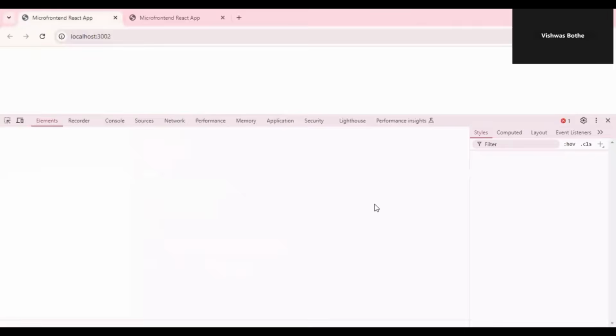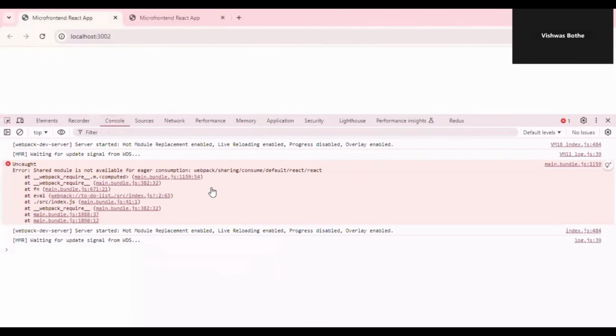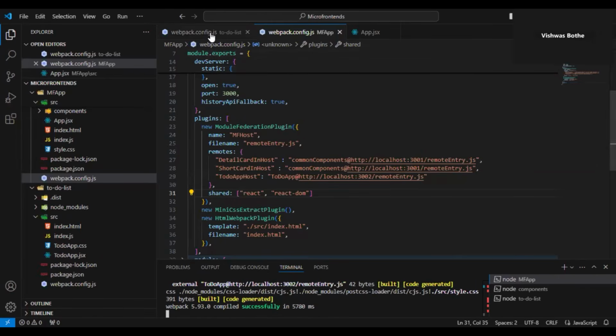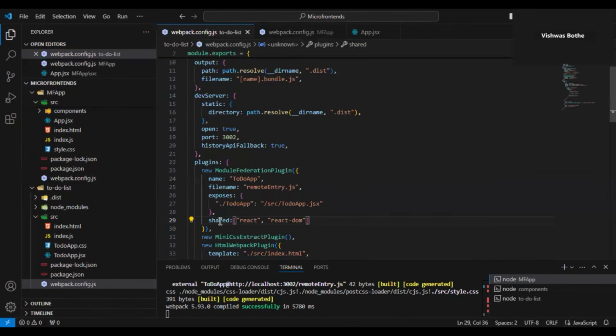To see this, we will again go to console and try to find out the error. And the error is saying that shared module is not available for eager consumption. This is again a simple error. We need to just understand the error. The error is saying that the property we are using here, this shared property, we are not able to find these two dependencies.